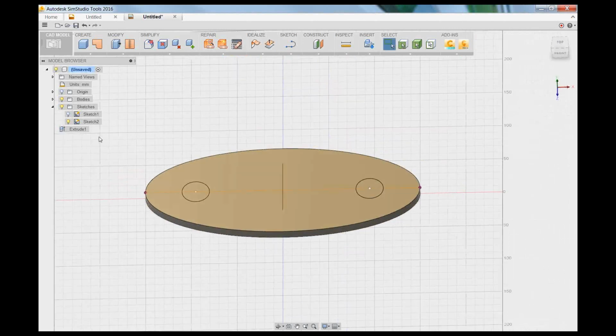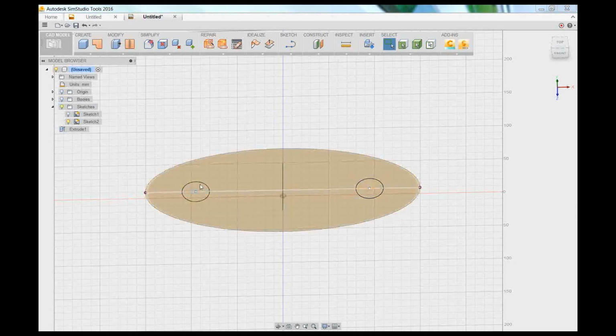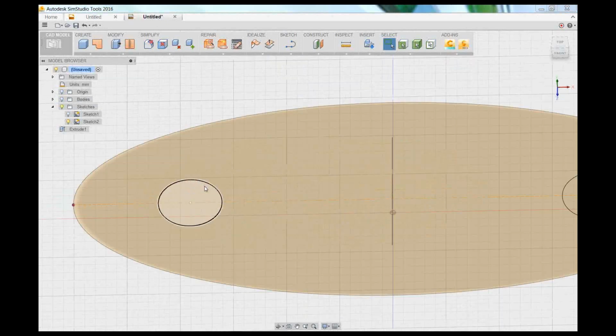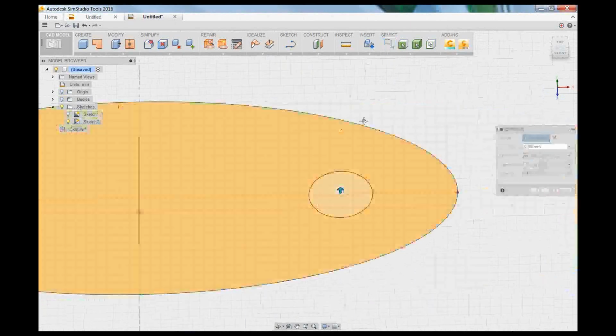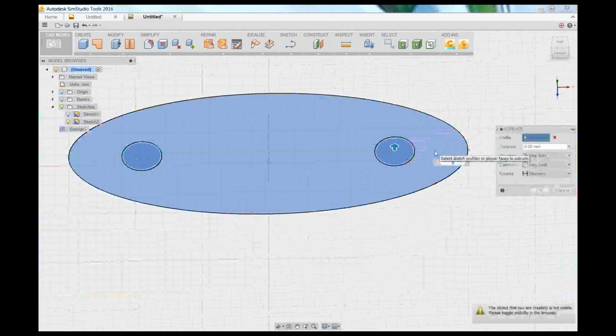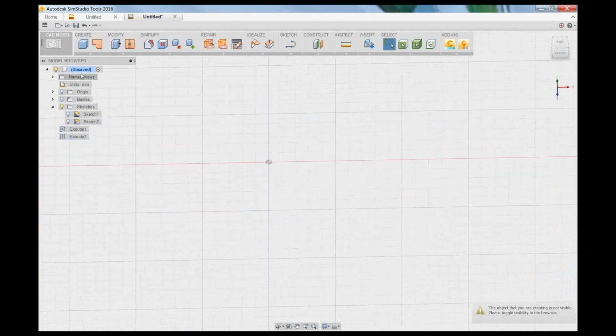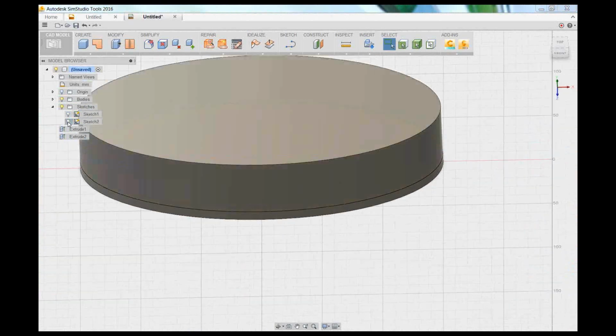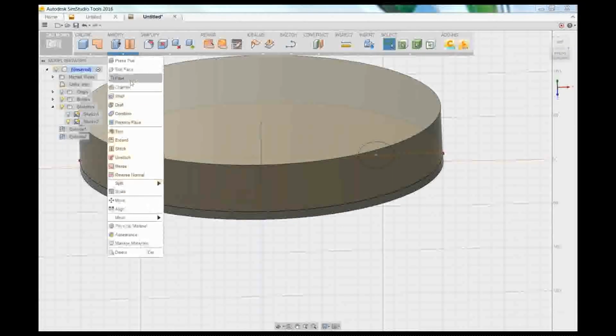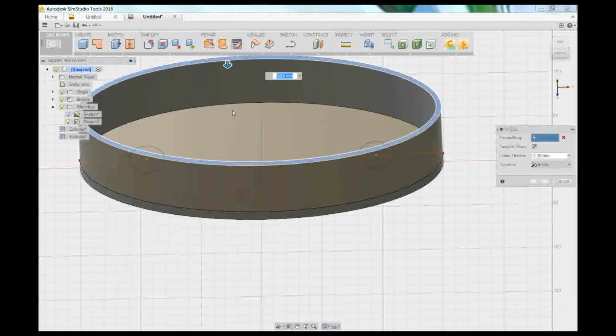And what we can do now is, one of the other things that is unique to SimStudio as well as the Fusion platform is you have these light bulbs where you can just turn on your visibility easily, and it'll allow you to click things a little easier. So I'll select the hole, and we'll use press pull again, which, since I chose a face, will allow me to bring it up. We'll extrude that 60 millimeters. I have to turn the bodies back on in order to see it. And we'll turn the sketch back on. And now I'll use the shell command in order to make this hollow.